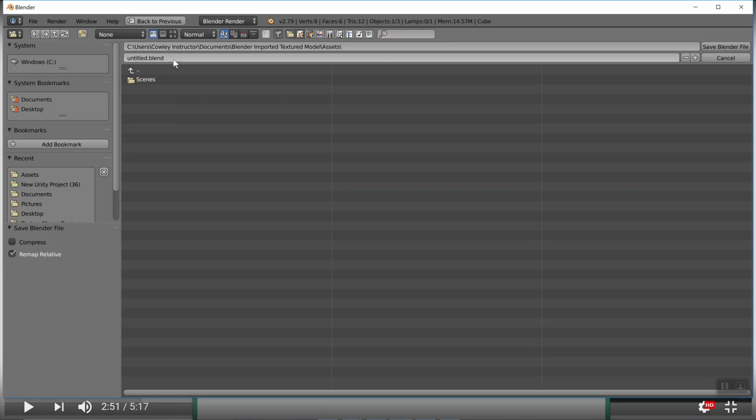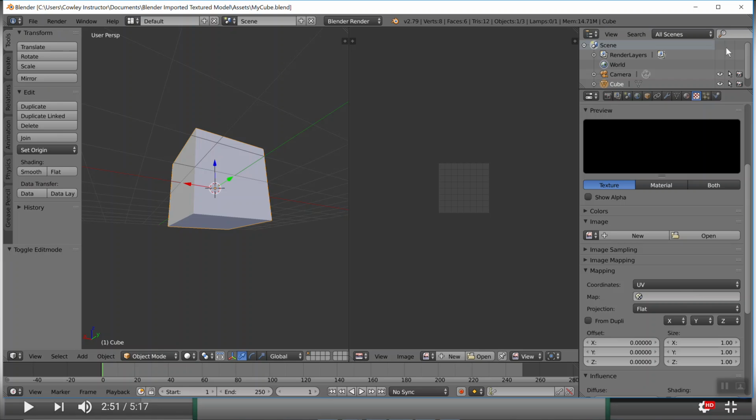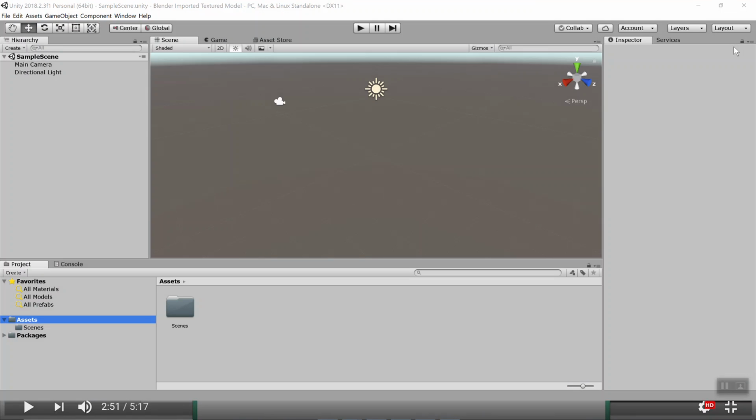Now you can give this whatever name you want. My cube. And save Blender file. And click twice. I'm not sure why it has you click twice, but now after you do that, if you go over to Unity, you should see your cube down here.